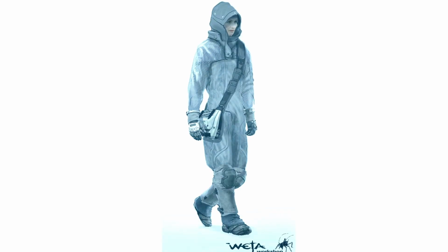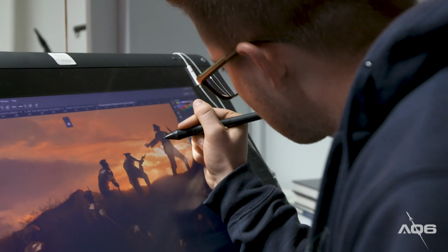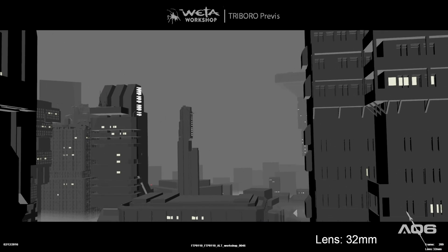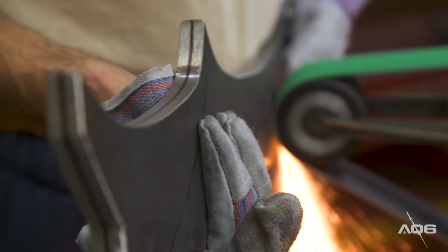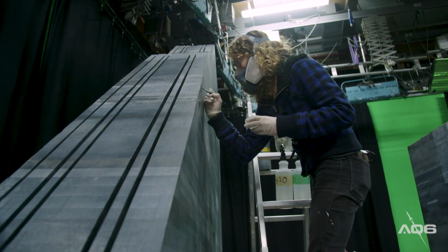First, the script concepts are worked up into stunning 2D artwork on screen or paper. But the magic really happens when the different WETA Workshop departments turn these images into reality with an ingenious blend of engineering, 3D design, sculpting, modeling, molding, animatronics, and even old-school swordsmithing. And then they add the final touches in their brilliant painting department.